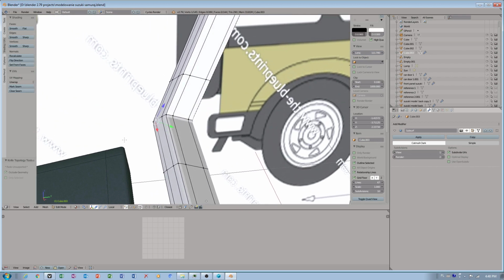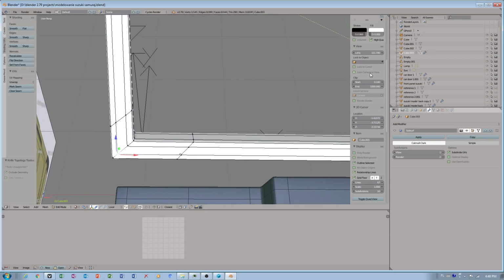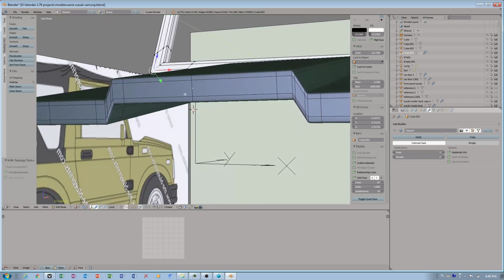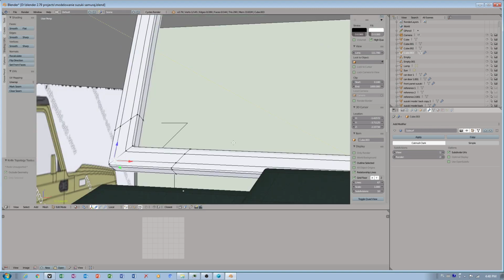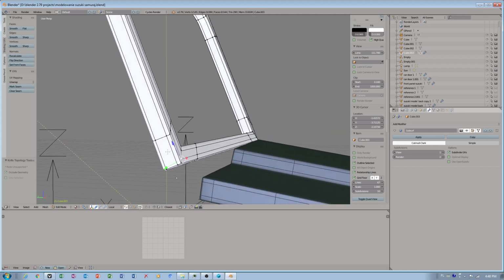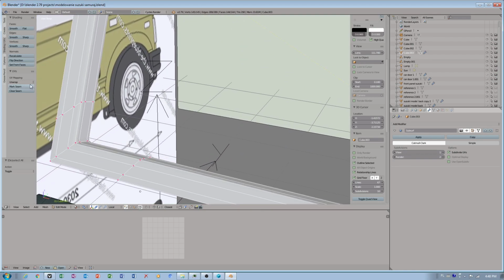I regret that this is not exactly the same as in previous maps. Lock to cursor, so you can rotate where your cursor is. But I don't know how to move the cursor in edit mode. Okay, Ctrl A. We have to smooth this object, not vertices, faces.